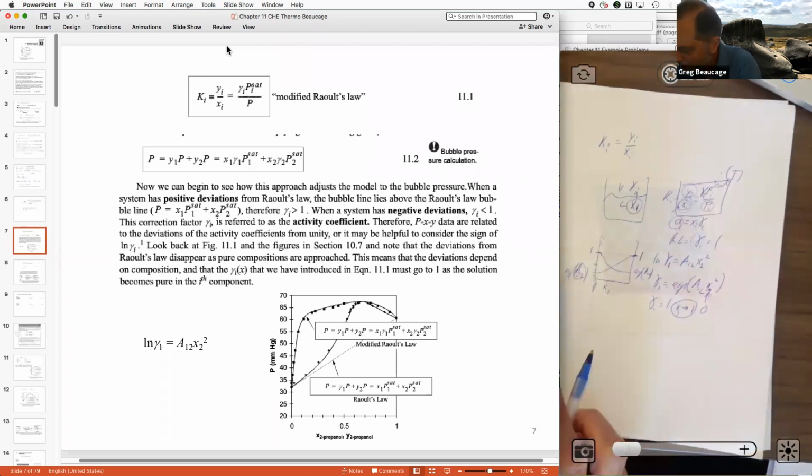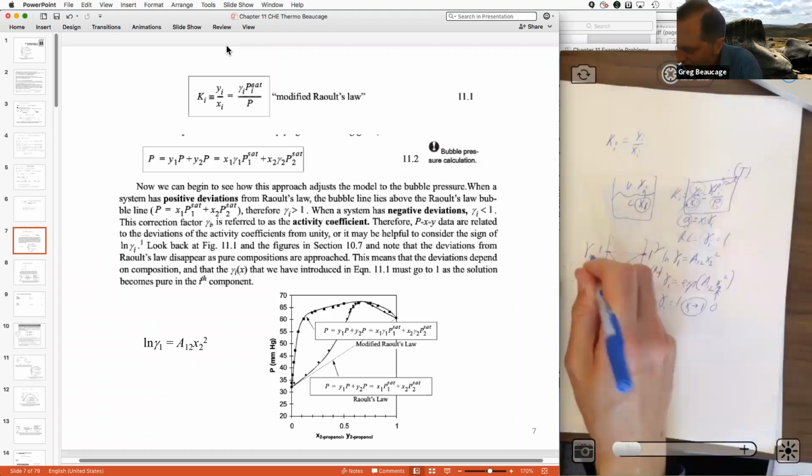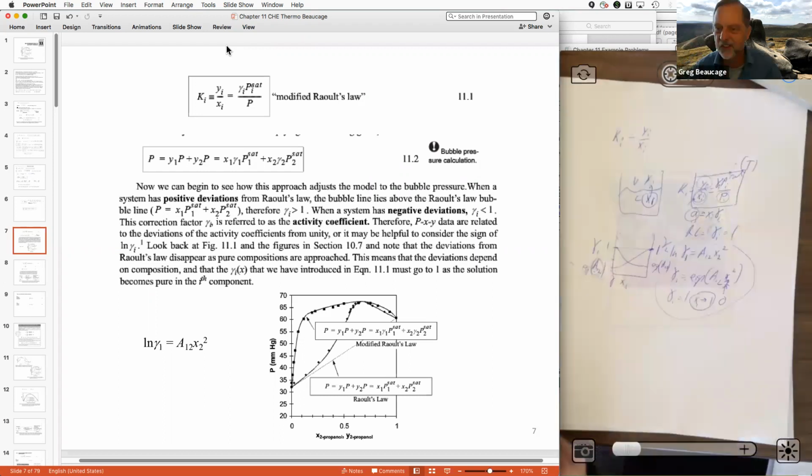The way this is plotted here, this is gamma 1 and gamma 2. Anyway, these equations give you some answers, even just messing around with them. That's kind of the idea. It's surprisingly complex for something that's commonly used. This is used everywhere for any kind of mixture, so it's the most fundamental approach. Yet it's really complicated. But if you do some problems, you start to get used to it a little bit.